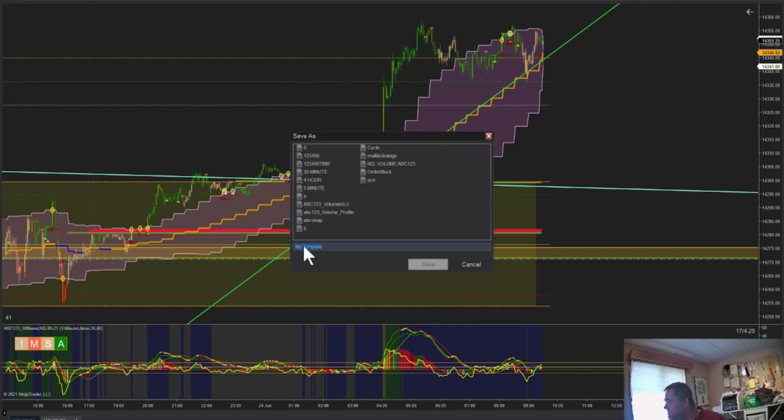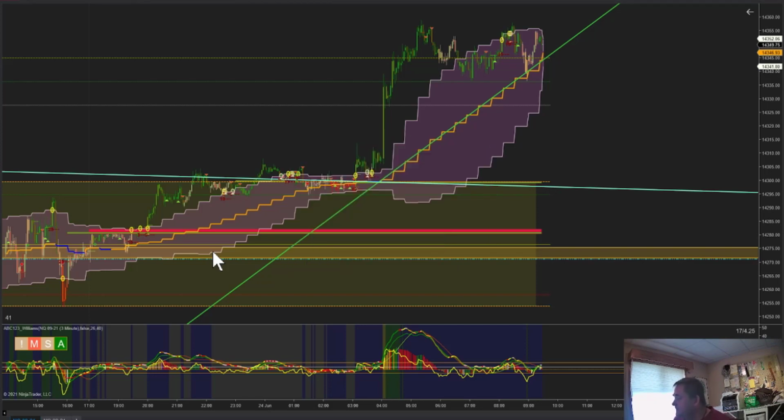Templates, save as. I'm going to put in today's date. So this is June 24th. Okay. I'll put that in today's date, and we'll go from there.